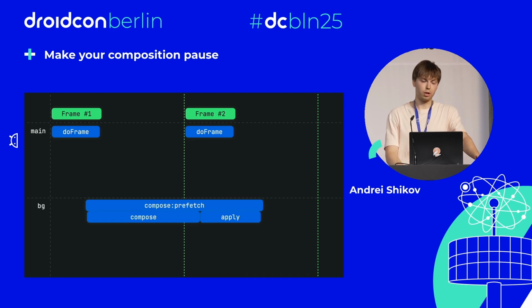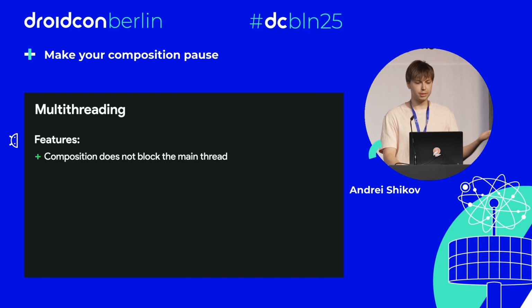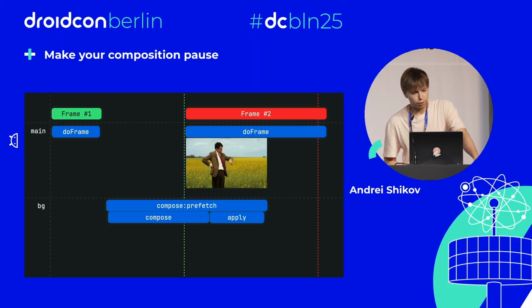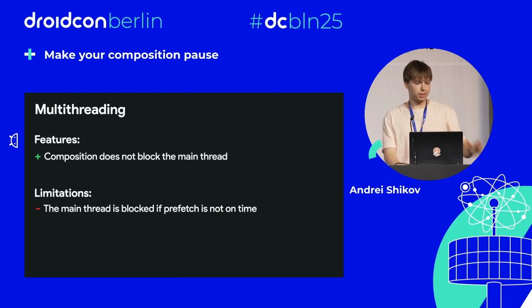It gives smooth UI operation most of the time, and it does not block the main thread, which is important. But there are a few problems. The first one is if we need to render this item on the next frame and we just didn't manage to prefetch it in time, the main thread still needs to wait for the prefetch to be available. This is not great, but probably something we can live with. It's still better to start the work ahead of time, right?